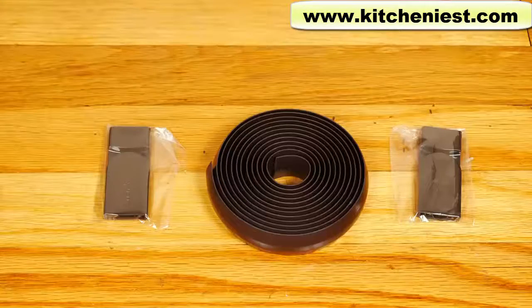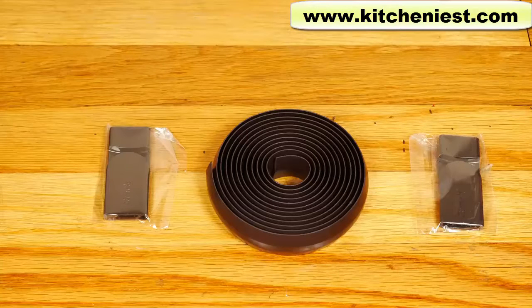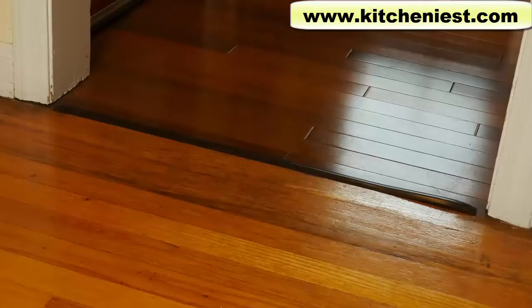This is the boundary strip. You can cut the strip with scissors to the length that you need. You use this to keep the robot away from certain areas like pet bowls, power strips, or doorways. The strip should be completely flat against the floor, and you should place it at least two inches in front of the object you want to block off.